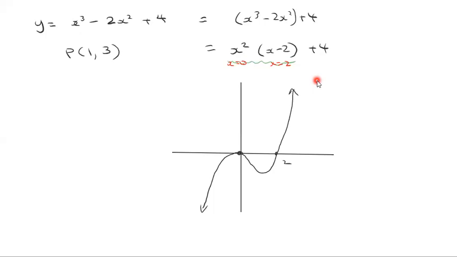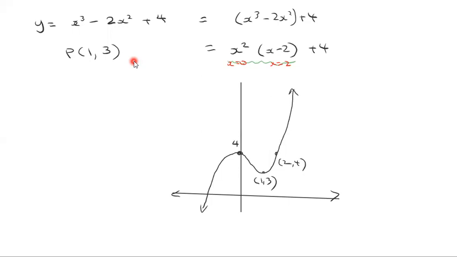Yeah. And so that means if we're adding 4, we're basically just going to make all the y coordinates larger by 4. So that's going to be 4. And we know already that this is 1, 3, because we already worked it out. You're putting 1, you get 3. So that really just means it's going to look something along the lines of this. It's going to look like that.